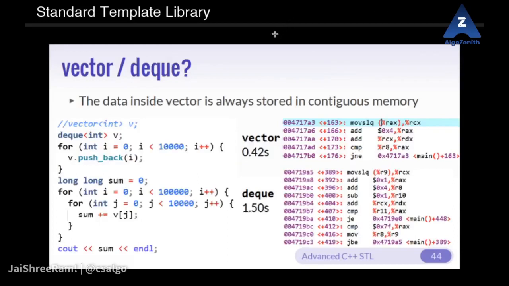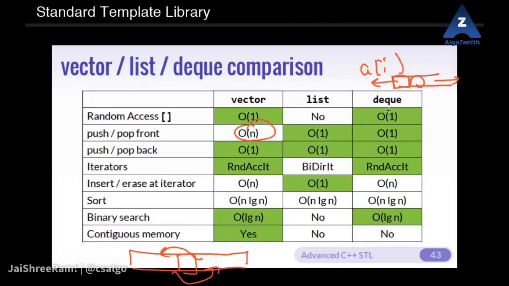Okay, so which one should you use, vector or deque? Both of them are quite important, but as you can see, deques are kind of like a superset of vectors, right? So everything here is better, and the others are also the same for vector and deque, and so on, right? And memory you don't really care about. So in some sense deque is better, right? So why not use deque all the time?